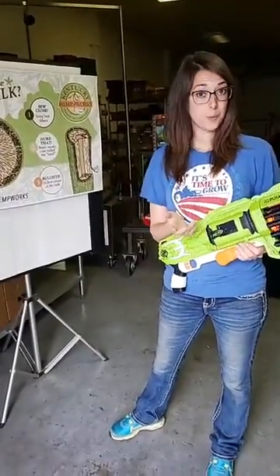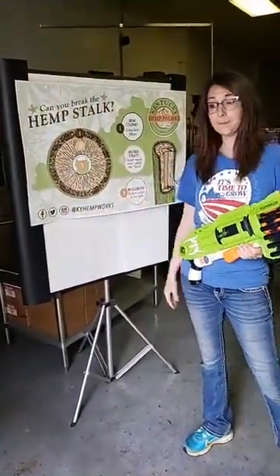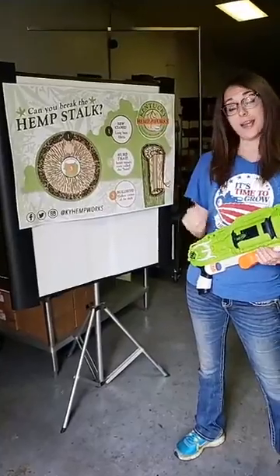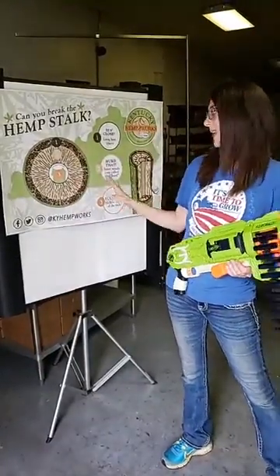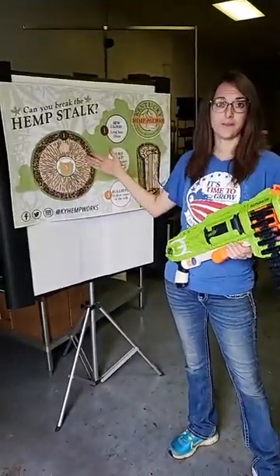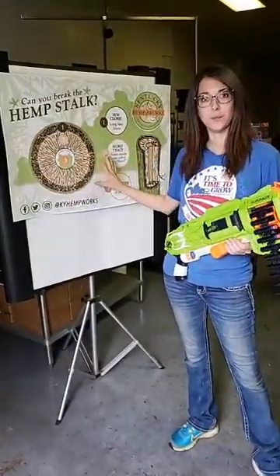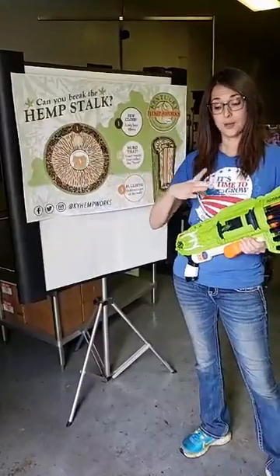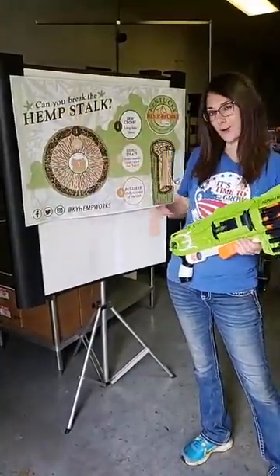The third thing we've got is a couple of worksheets. The worksheet is based on our game here. One of the worksheets is a fill-in-the-blank — look up the answers, and there's an answer key included if you're not sure. The other worksheet is a target. What we did with this game was create a fun way for people to learn while having fun at tables. You can actually print this target out at home — we laminated ours — but if you want to get creative, you can use some packing tape over the paper so that it's shiny and your Nerf darts will stick. Try to get that target right in the core.